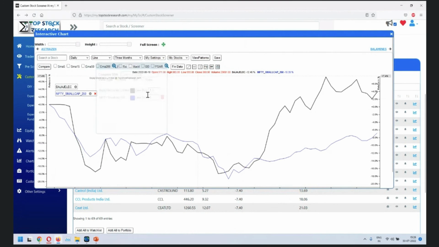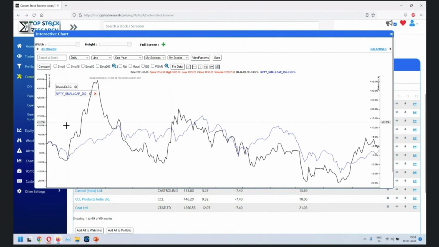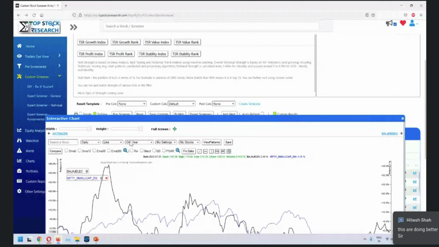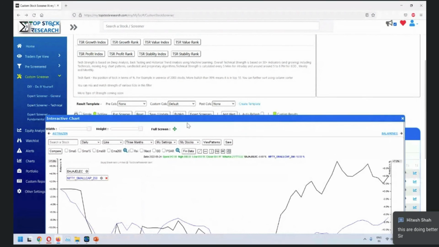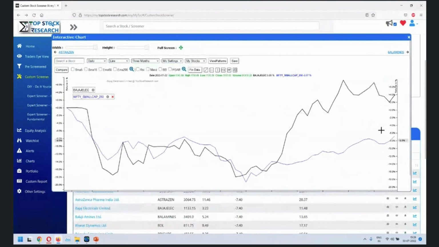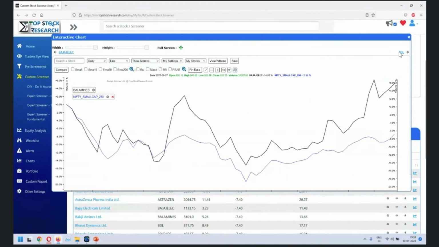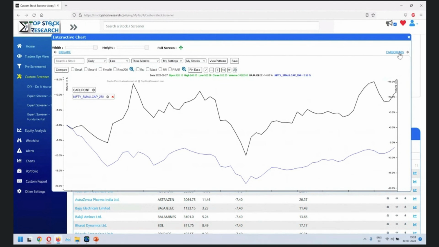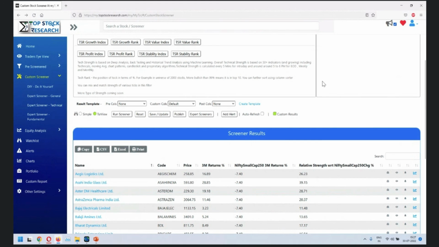You see that the stock is performing much better on a 1 year period. What period did we select here? 3 months. Okay, so 3 months. Right? So you see the stock is performing much better than the other one. You want to see the next stock in the line. Right? So that's how you can quickly look at the stocks, right? How it is comparing vis-a-vis its base index. We have the base index here as small cap because these are all small cap stocks. Right? Does it answer your question, Hitesh?